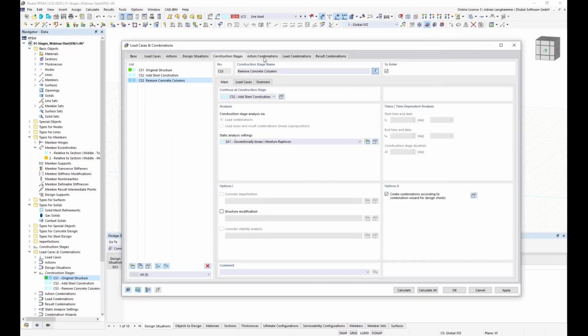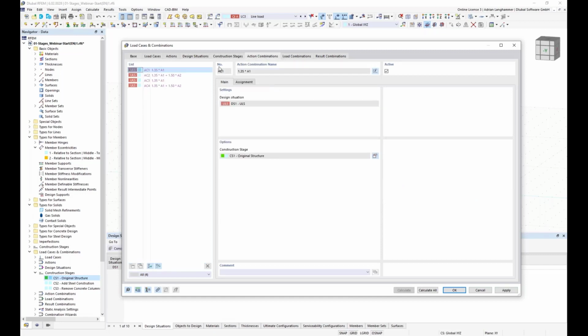The program should then generate the action combinations and the load combinations automatically for the construction stages, and this is what we see here. We have now two different action combinations for construction stage 1, and the same action combinations also for construction stage number 3.